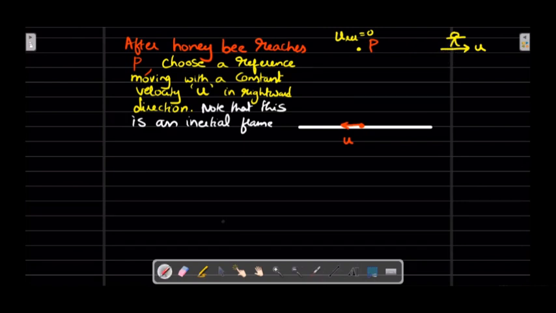So the future position should be such that the time duration for this motion of the honeybee, okay, so this is honeybee moving, and this motion of the honey drop itself, this should happen in same time. So that time, let's say, is t.